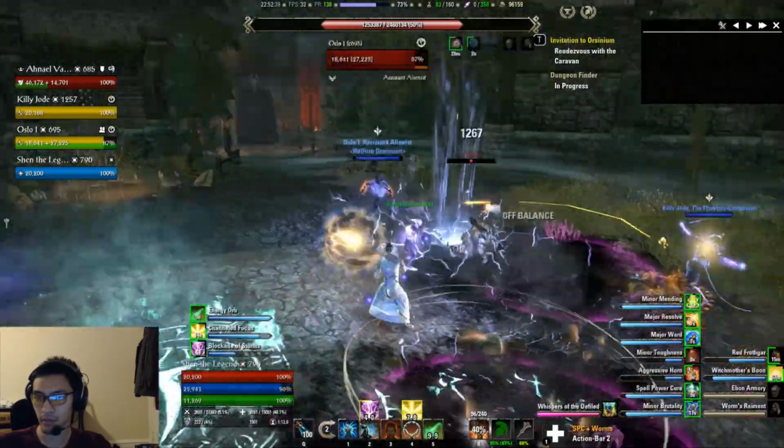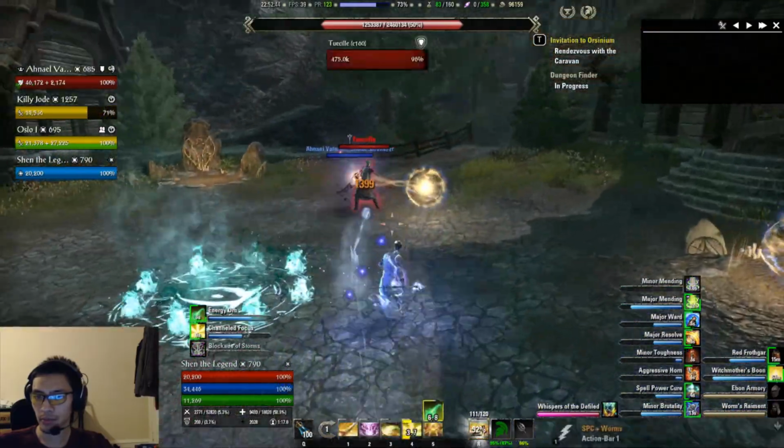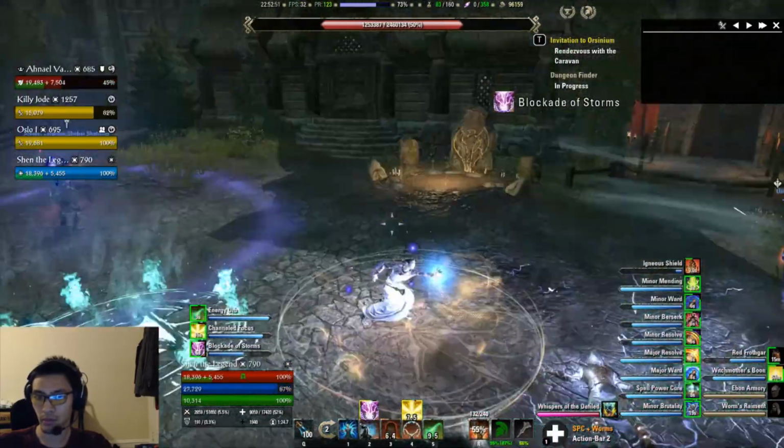Now for the second part here, you definitely want to go after the archer first. He has a new move that will basically inflict a very huge flame DoT on you. You want to avoid that as best you can. So the archer is the one that you should go for first.